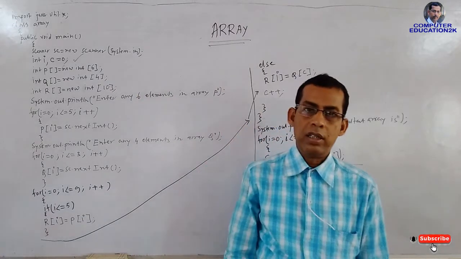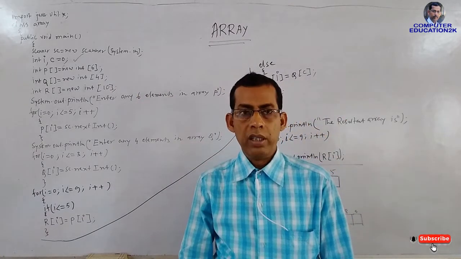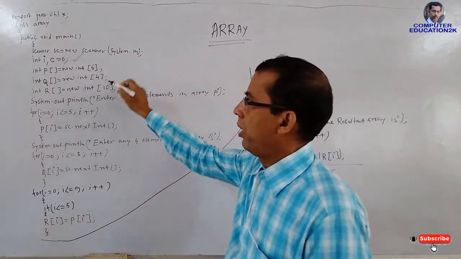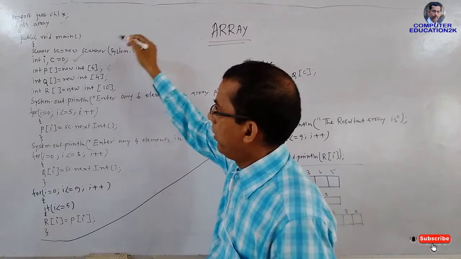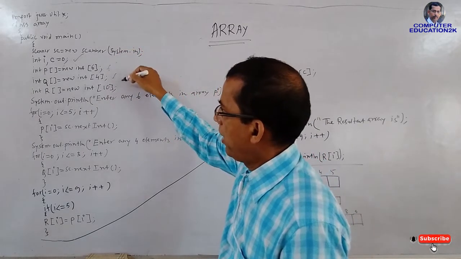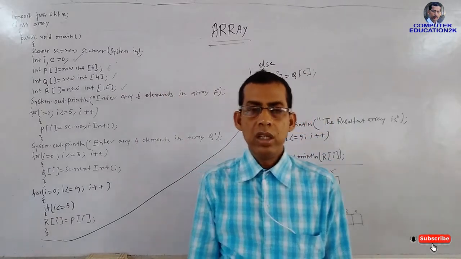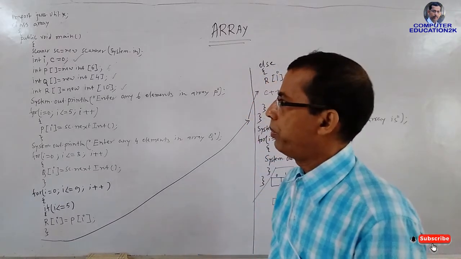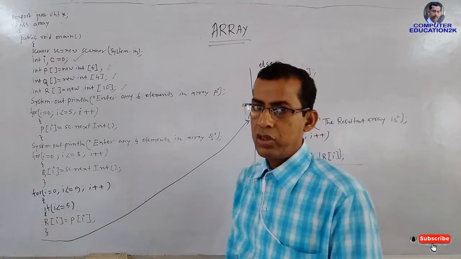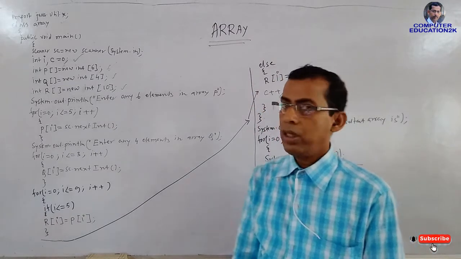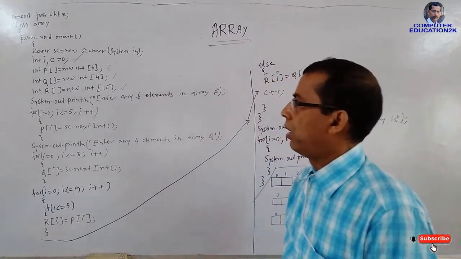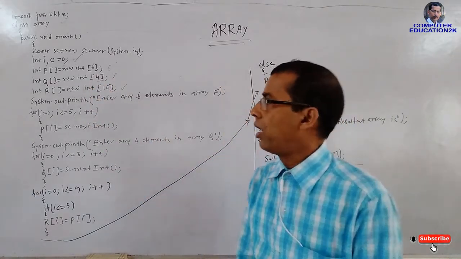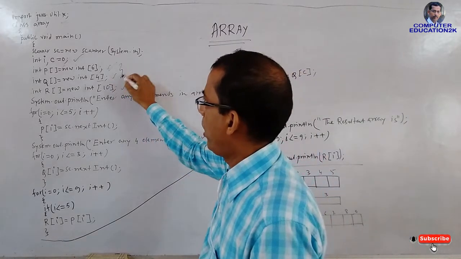I have declared 3 arrays P, Q and R. You can see I have given 6 here and 4 here and for R 10. According to the question, you have to enter 6 elements in the array P. So I have written int P[] equals new int[6]. And you have to enter 4 elements in array Q. So I have given here 4. And in the third array, array R, elements from these 2 arrays will go and store.